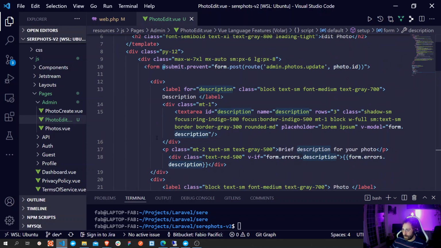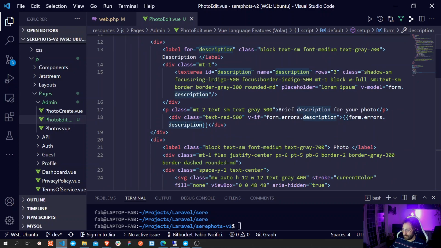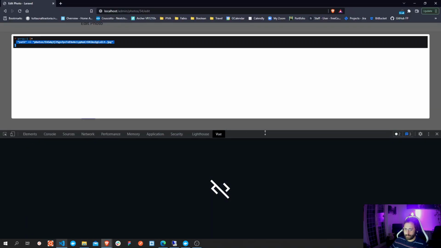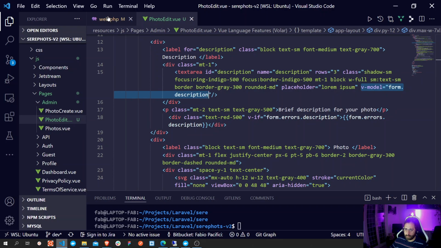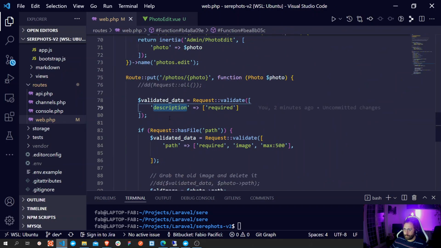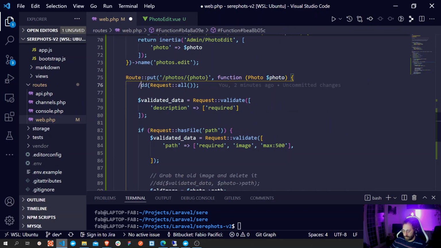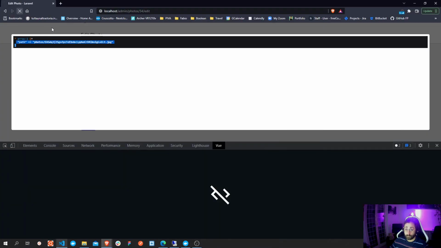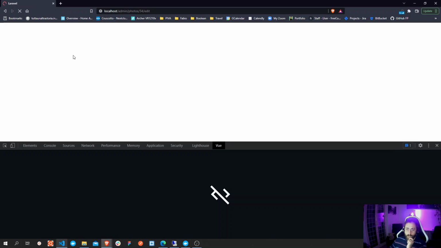Let's quickly check if everything is fine. So we should see vModel form.description. I thought we had the entire stuff from the previous try. Maybe something was wrong up here. Send down the entire request again. What's going on?